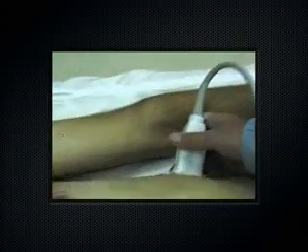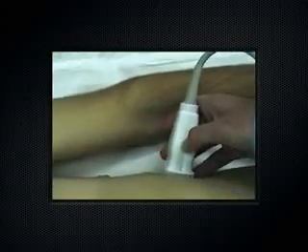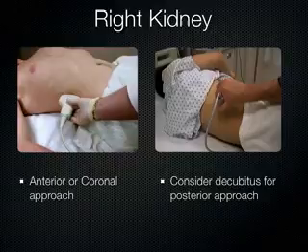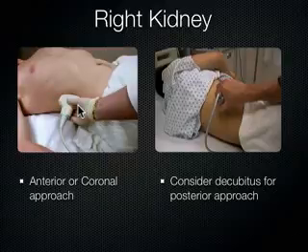And again, on the left side, it's the same thing. Indicators towards the patient's head to get that long axis on the screen. And then to get a short axis, you rotate it towards the ceiling. Okay? All right, so on that right kidney, there's really a couple of ways to look at the kidneys. You can come from the side of the body, which we call coronal, okay? And there we are approaching it from the side of the body. And sometimes you get really good views of the kidney just straight off the bat looking coronally.